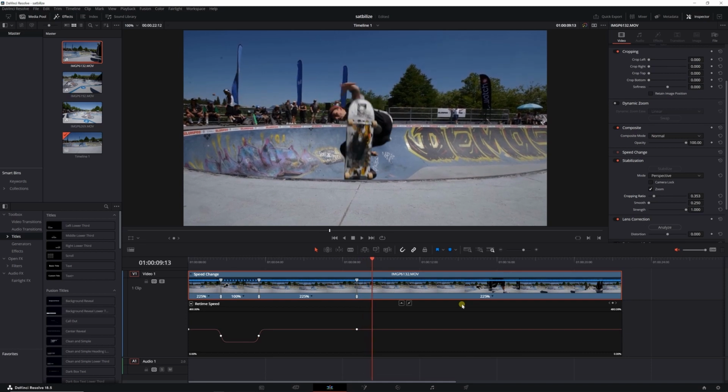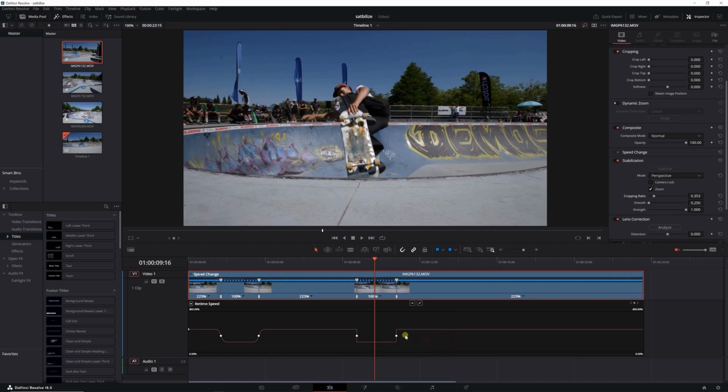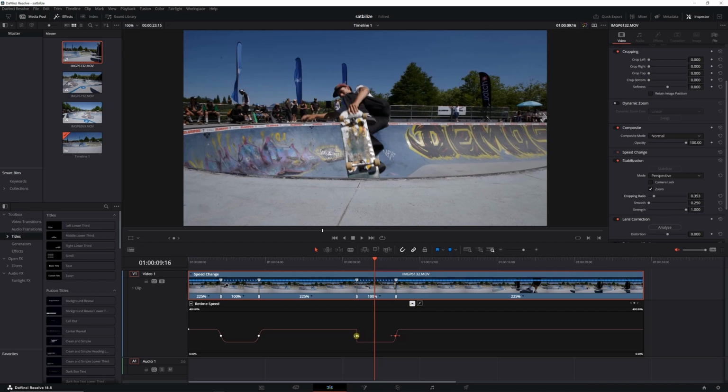And then down. And right about there, I'm going to add another speed point. And then change that to 100. Back up to. There we go. Bring down that curve a little bit, just so it's not as jarring.